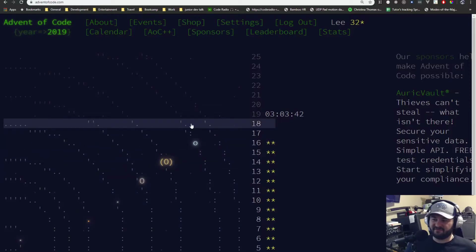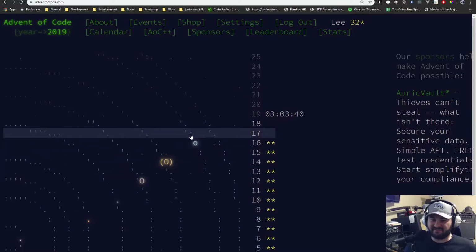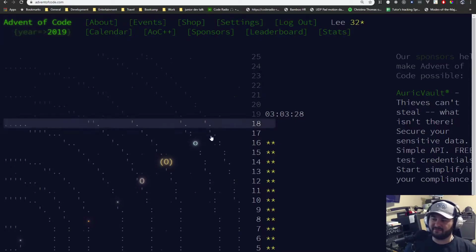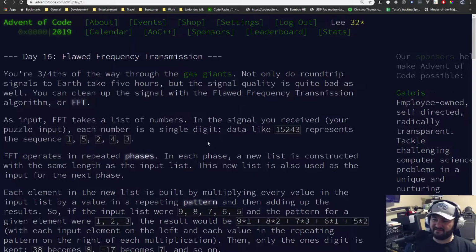So let's jump right in and check out this puzzle. So today is actually day 18, and I'll be working on 17 and 18, but as we get closer to Christmas, it just becomes harder and harder to spend time on these code puzzles because they are pretty dang difficult and they take sometimes hours to crack. So with that said, let's check out day 16.